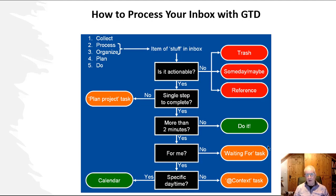Is it a reference where I don't need it now, but I definitely want to hold on to it? Could be something that I feel I might need at a later stage. Or maybe it's an idea that you think, yeah, you know what, someday I may want to do that. You can tag it as "maybe someday", file that someday maybe, I might need that. You can do a very quick search in Evernote. It'll be there for you. And again, that's the one thing about Evernote that's really good. The search feature on there is unbelievable. You can search by name, text, text and image, all kinds of different things. So all you have to do is just remember a little bit about it and you can find that.